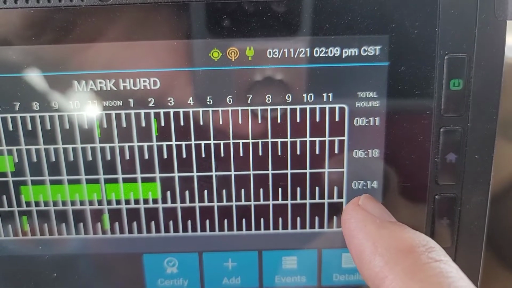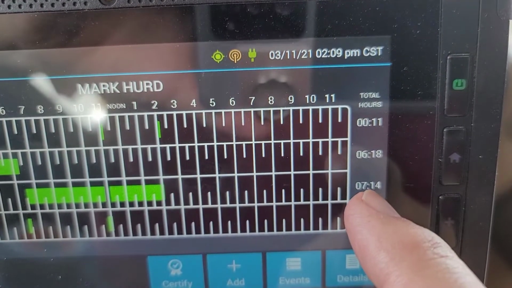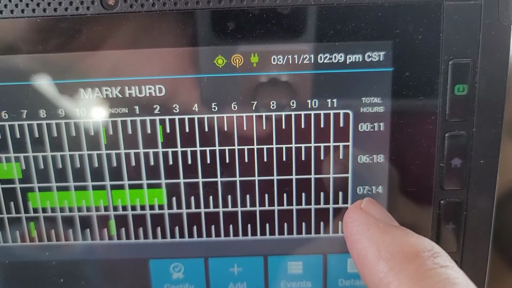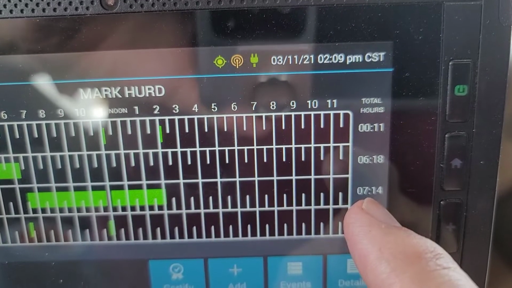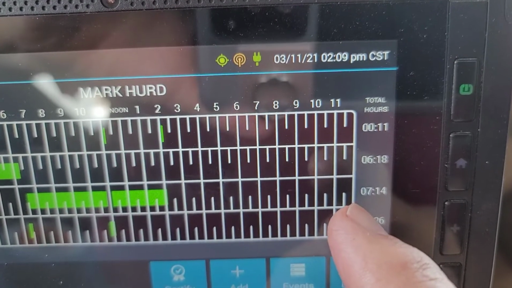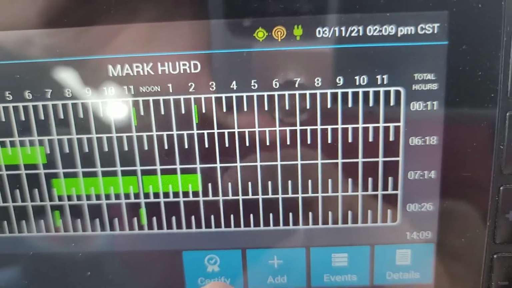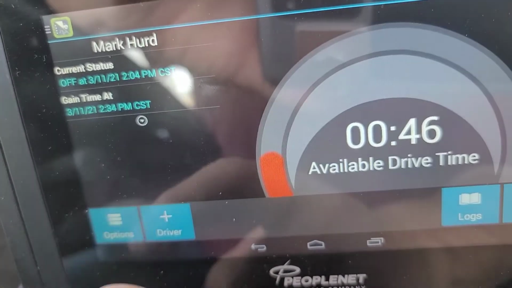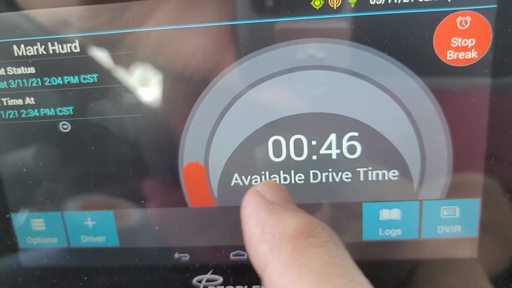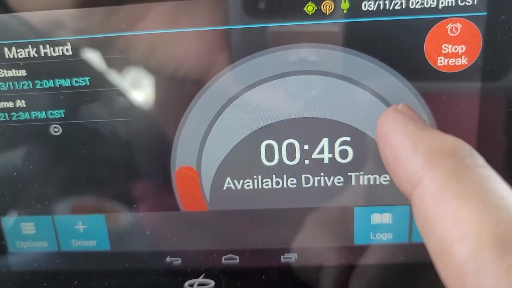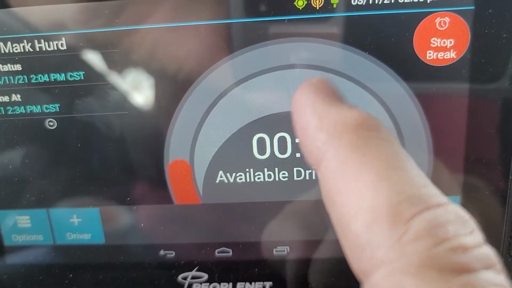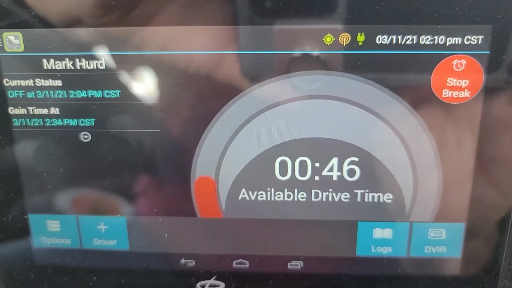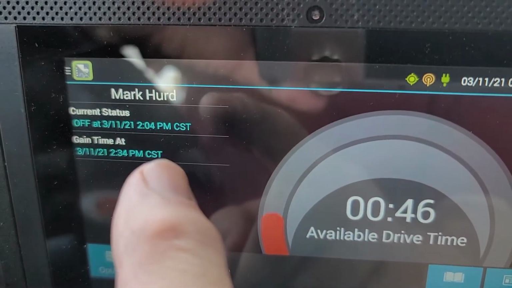I've done 7 hours 14 minutes, so I should have a total of 3 hours and 56 minutes left of drive time. So when we come back over to this one right here, this should total 3:56 when it comes back around. It should total up to 3:56, and that'll be in 30 minutes.